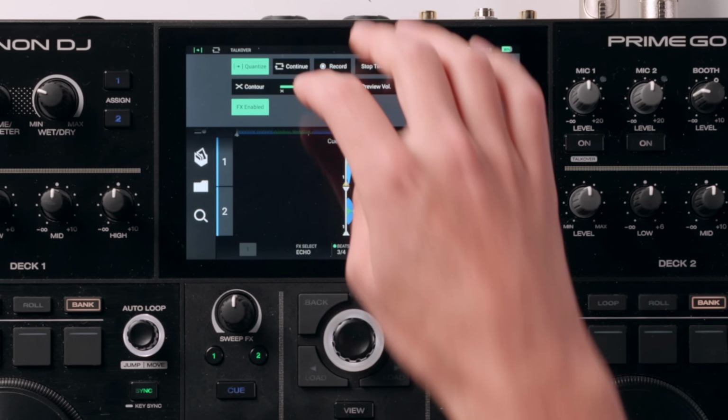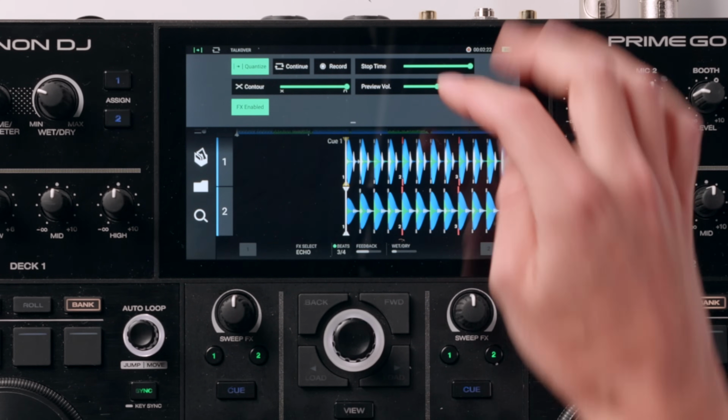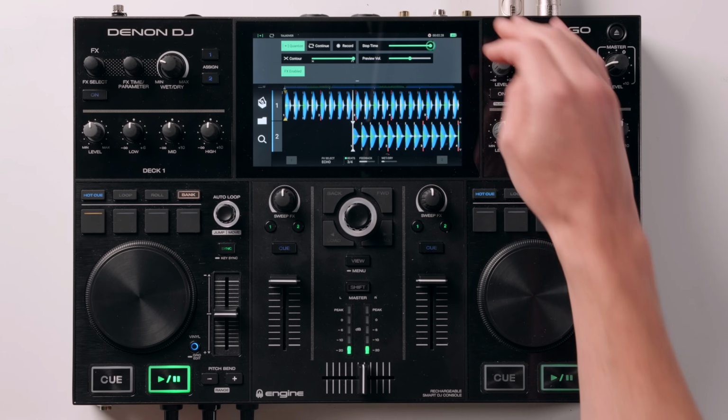Also in there we have things like continuous play, quick access to being able to record your sets, the stop time, which is great if you want to change how long it takes for the track to stop when it's paused.